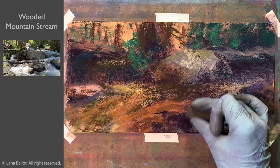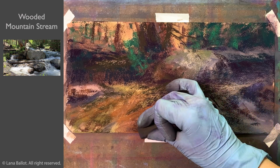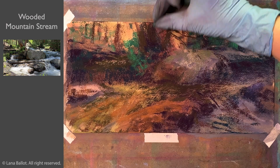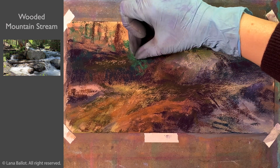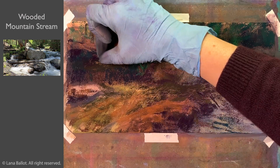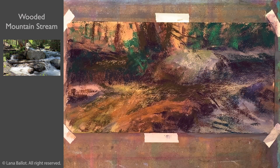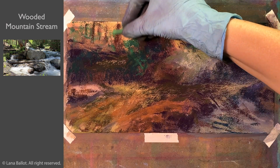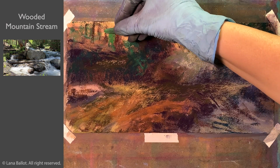So there's a lot of that going on in this small scene, but it is very complex in a way as far as the composition, and it probably should be improved upon, maybe with a separate value sketch, maybe not being distracted by color. But here I'm just making the color choices.